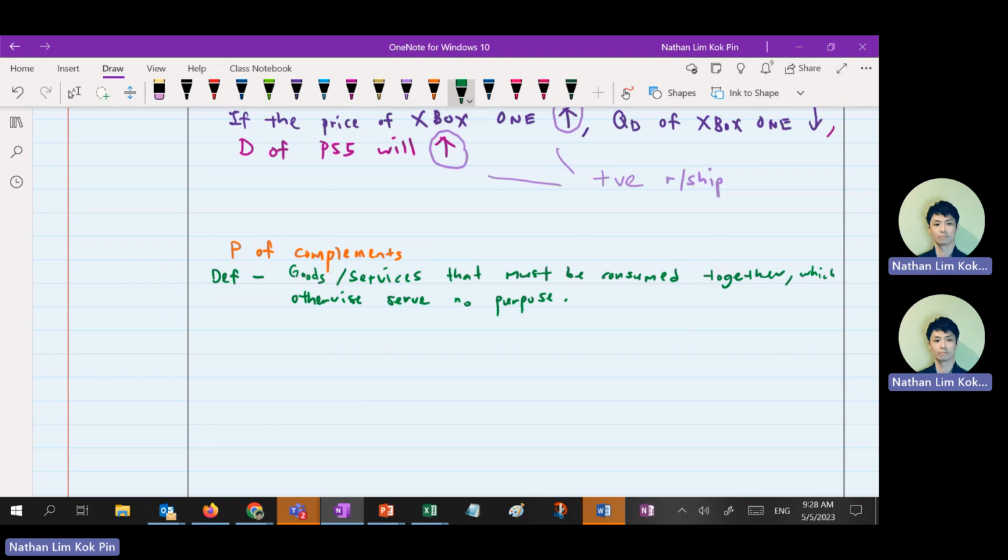For example, you're wearing a cap right now. If you don't have a head, do you need a cap? Don't need, right? You're wearing a hairpin right now. If you don't have hair, do you need a hairpin? Hair and hairpin must be used together. Head and cap must be used together. Your eyes and contact lenses must be used together. No eyes, you don't need contact lenses. Tooth and toothbrush must be used together.